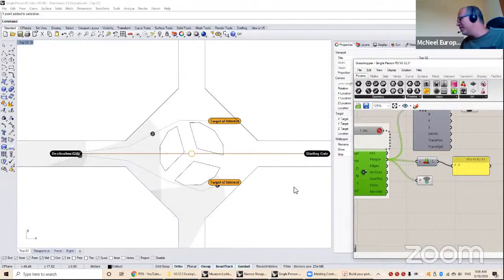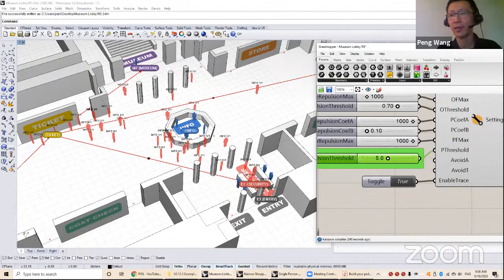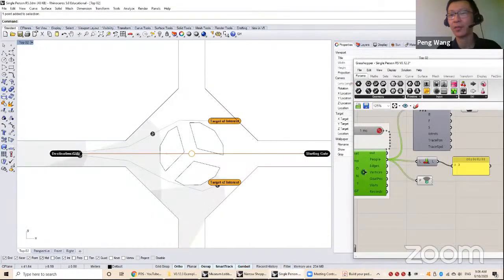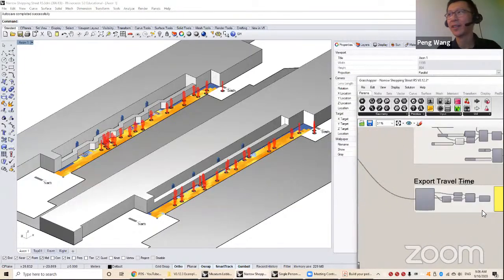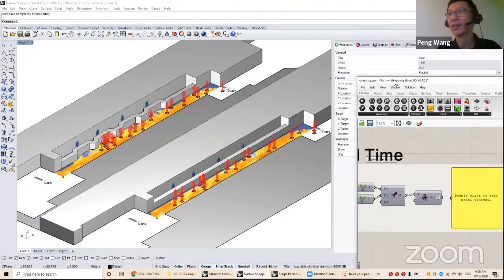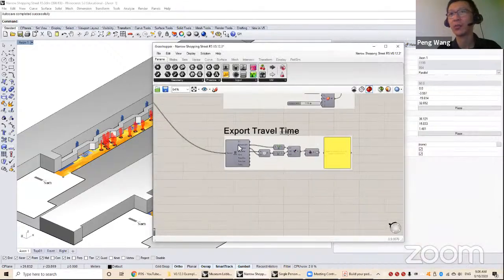One more question by Made Yutha. He says if you can track the time that each agent spent in the simulation and export it to an Excel spreadsheet. Oh, yes. So let me see this example. So that basically is a grasshopper question, I think. But we have the basic component that allow you to do this.